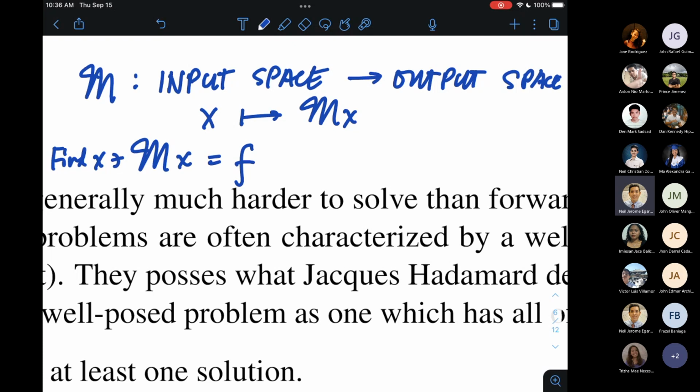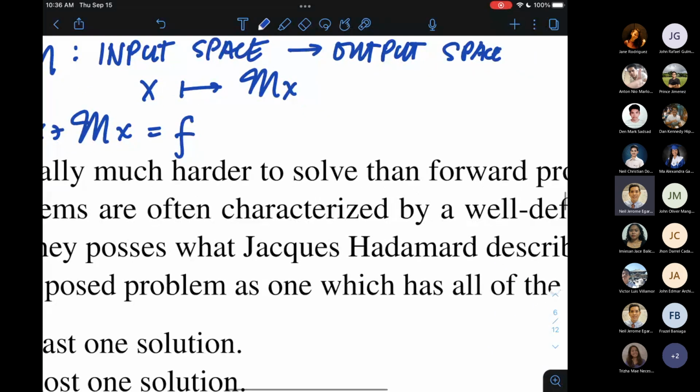So yung textbook solution na natutunan natin ay, okay, meron akong function, so I will be hoping that I can invert that function. I can find the inverse of that function or that operator, because if I'll be able to do so, kaya ko lang i-apply yung inverse ng isang operator to one side para makuha kung ano man dapat si x. So for instance, if we know that M, the operator curly M, or if you want the function M is invertible, so ang gagawin ko lamang, i-apply ko lang yung M inverse to both sides, right?